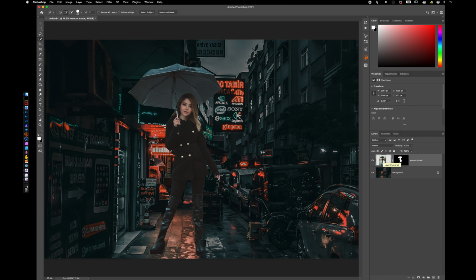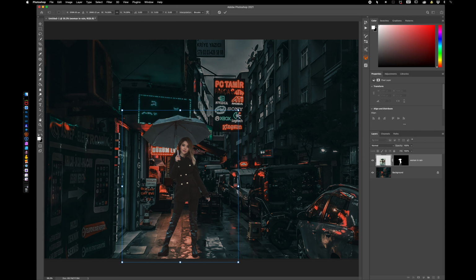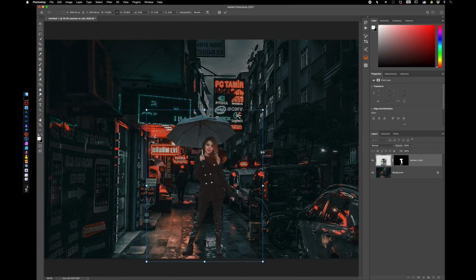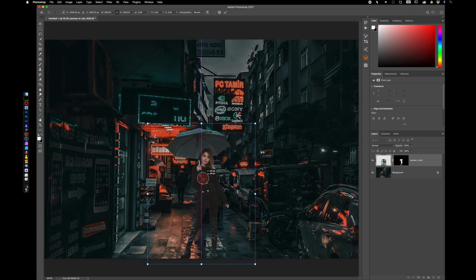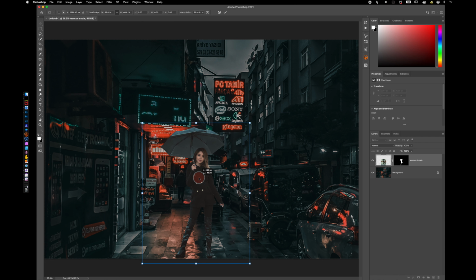I have got another tutorial, which I'll put a link down below, which shows you how to get the perspective exactly correct. But I'm just going to go Control T for this one, and eyeball this. Not the best placement in the world, but I think that's kind of okay size-wise, because that's not what we're doing here.